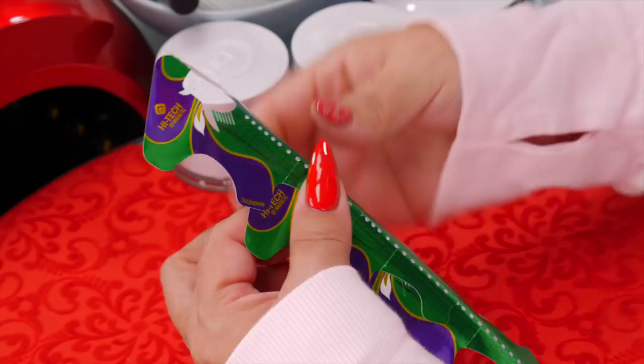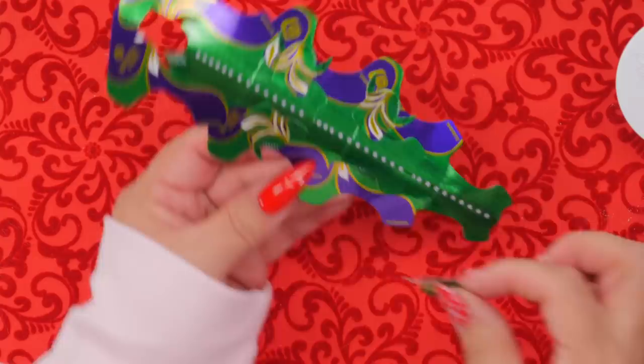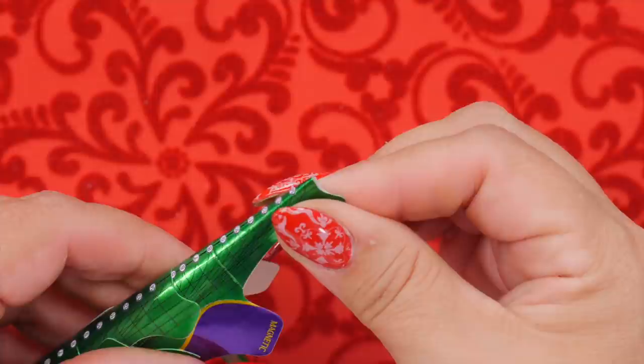I'm just going to reinforce this spot with a little donut there. There's only 2 spots that are going to be sketchy if it's going to pop out. Okay. Going to line up the ends. Okay, it's ready to go. I just got to put it on the end of my finger.